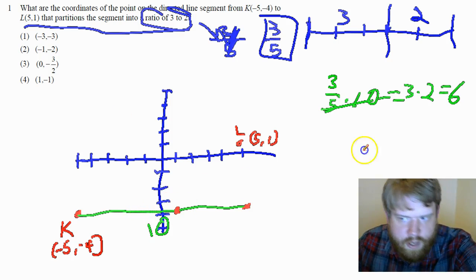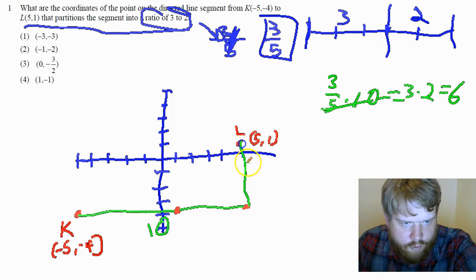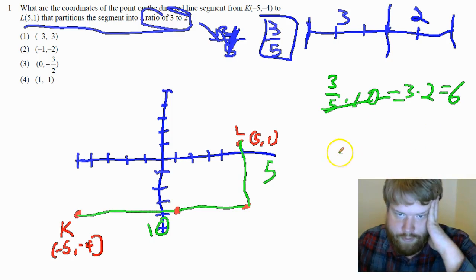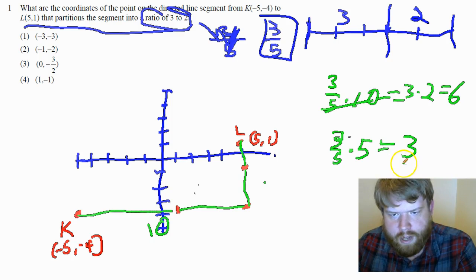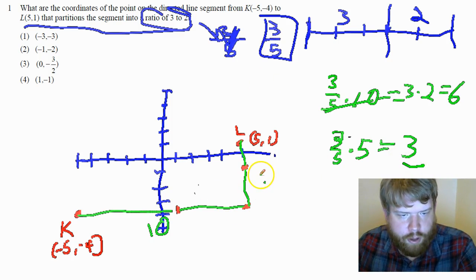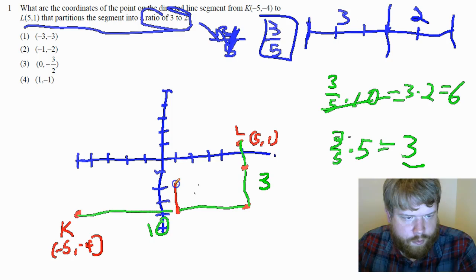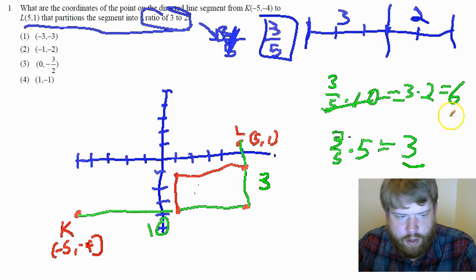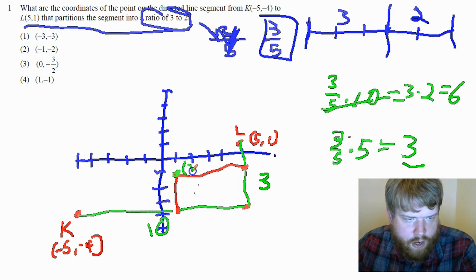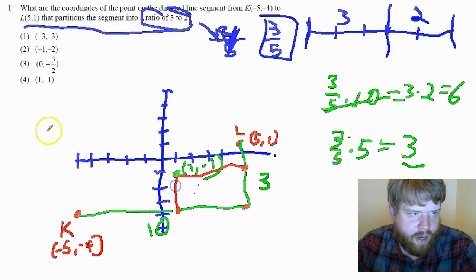Okay. And now the Y direction. Well, initially I went up 5 units, right? 1, 2, 3, 4, 5 up. Going 3/5 of that, I get 3. Check it on your calculator if you don't believe me. Okay, so going 3 up. All right, so how far did I really end up getting? Well, I went 6 over, and I went 3 up. And from my starting position, going 6 over and 3 up ends up at this point, right, which is 1, -1. So that's my answer.